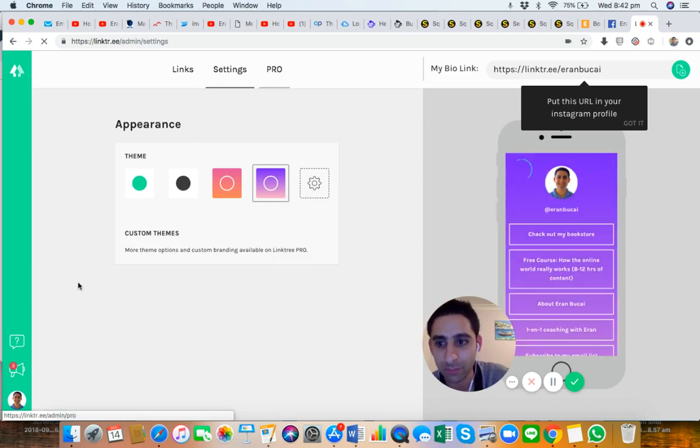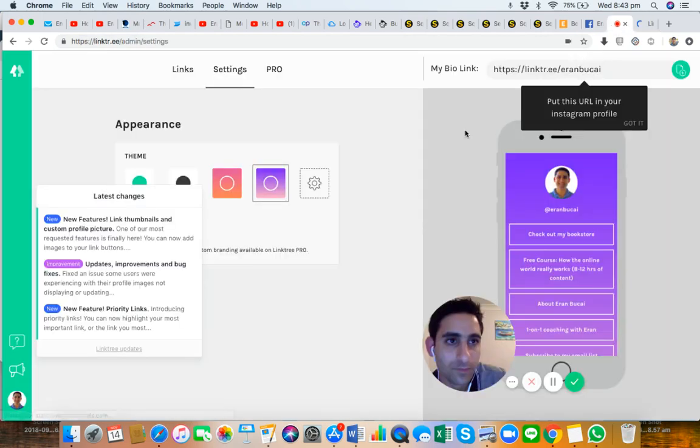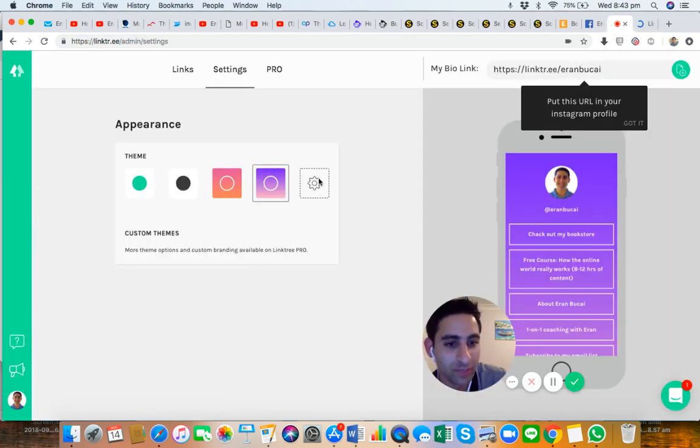Now, what is the Pro? First of all, there's some notifications here as well, different features and updates. This is support. It will take you straight to support as well if you've got questions, okay? Sorry, I've got a lot of tabs open, as you can see. It's taking too long. Anyway, there's support there, so it's pretty helpful, okay?